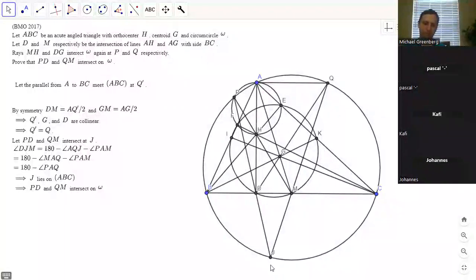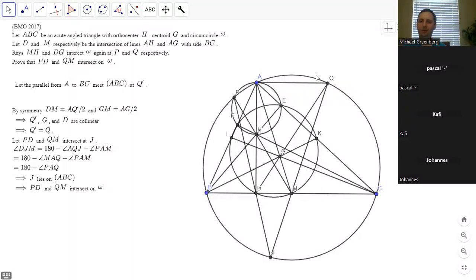And then, well, we can use Ceva's theorem to finish, to show that BD over DC is just BF over FA times AE over AC. And if we multiply that all together, we get that the point of intersection of PD with the circumcircle is also this point on the symmedian.